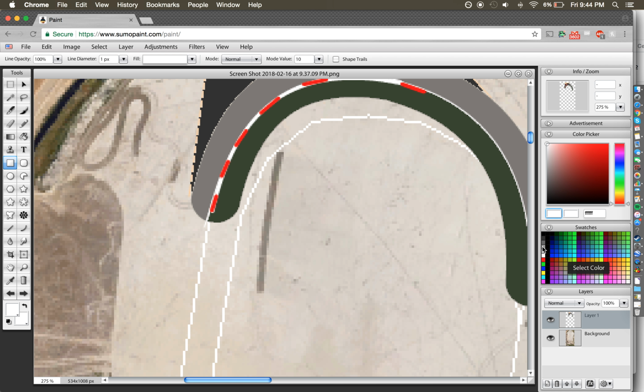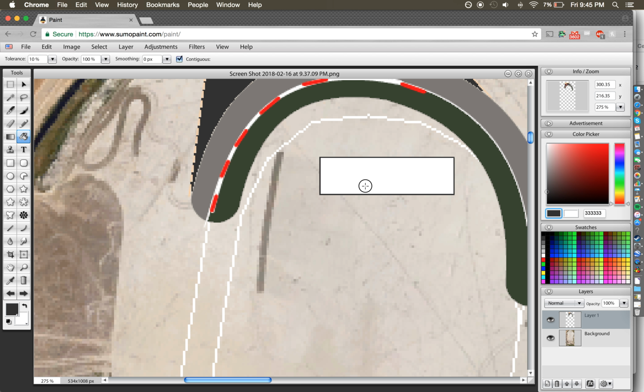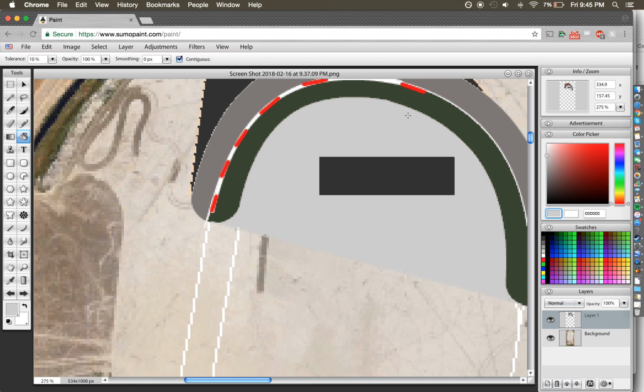So we'll use that and create a pit building and a grandstand. So pit building, really you're just going to find whichever tone you want to simulate a pit building. I'm going to use this one here for convenience sake. We're just going to create a box and paint it in. There we go. And let's just make this look like an infield by putting a straight line from here to there. And just using the paint fill tool like we showed again. There we go, there's infield.